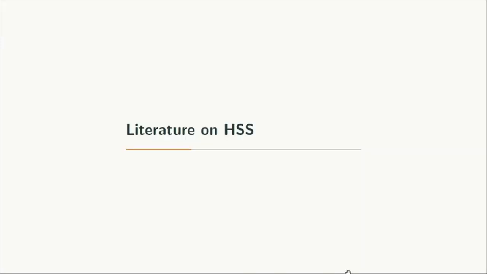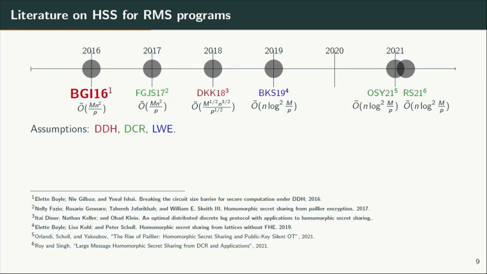In this section, I will present the known research literature on the problem of homomorphic secret sharing for the RMS model of computation. In 2016, Boyle, Gilboa, and Ishai initiated the line of work on secure computation from HSS with a construction based on the DDH assumption. Below each work on the timeline is mentioned the time complexity of running the RMS program using the given HSS scheme. Here n represents the number of steps in the RMS program, m is the bound on memory values, and p is the net error probability. Note that the security parameter is treated as a constant and hence not recorded when presenting these complexities.